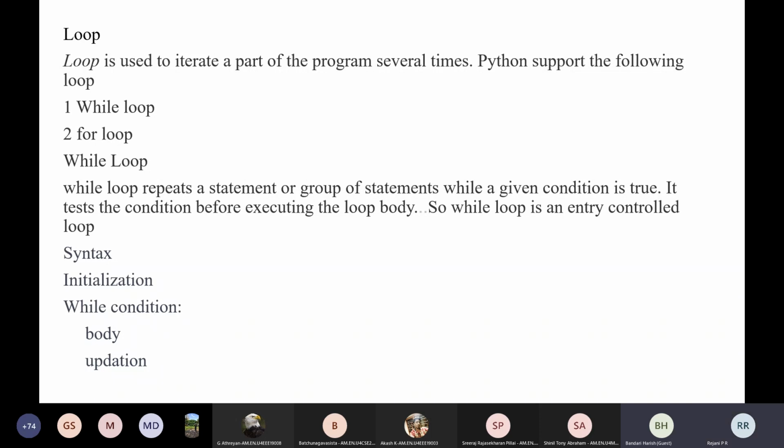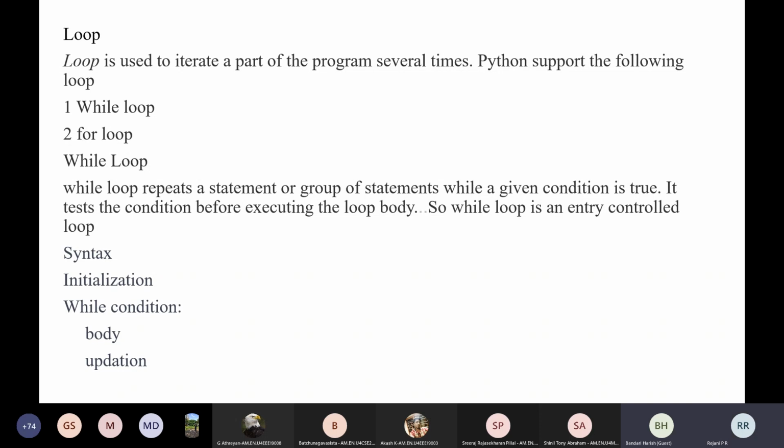The condition is evaluated first, and if it becomes true, then the body will be executed. If the condition becomes false, the body will never be executed. But in exit controlled loop, first we position the body, second the condition. The first time the body is executed unconditionally, without checking the condition. After that, the body will be executed only if the condition becomes true. That is the difference between entry controlled loop and exit controlled loop.